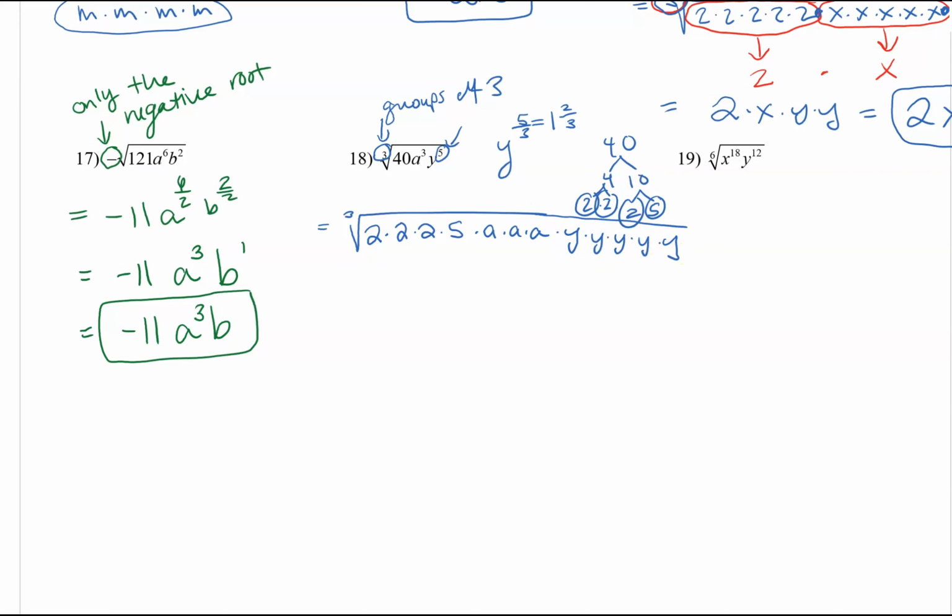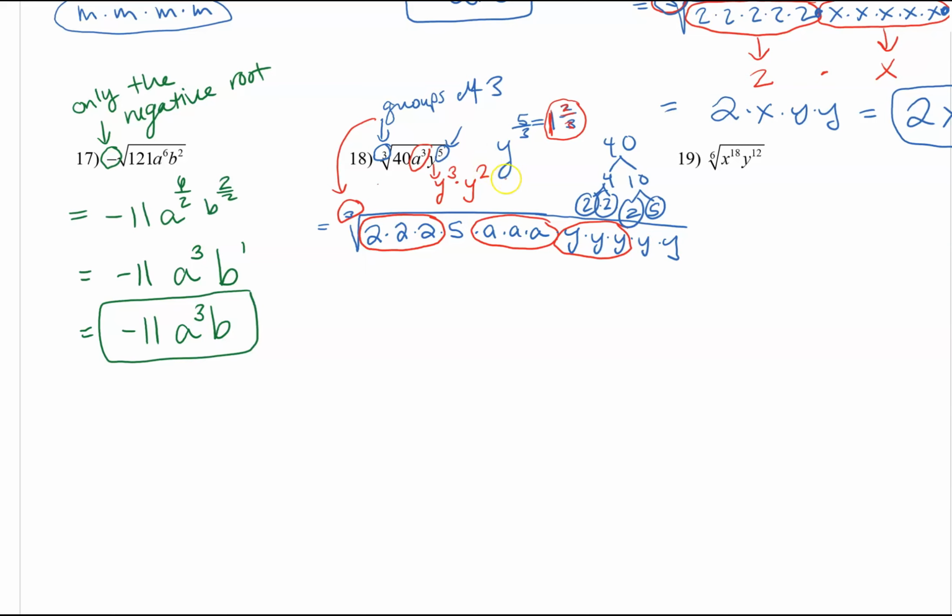So I can see, if I'm looking for groups of 3, because my index is 3, I want groups of 3. I have one perfect cube of 2, because that would have been 8, right? 8 times 5 is 40. One perfect cube of a, right here, it was a to the third. And I have one perfect cube of y sort of buried in there. You can think of this as y cubed times y squared, and that's kind of what this is saying. You have one perfect cube and then 2 out of 3.